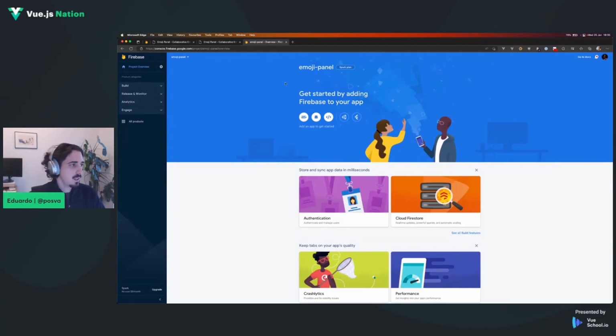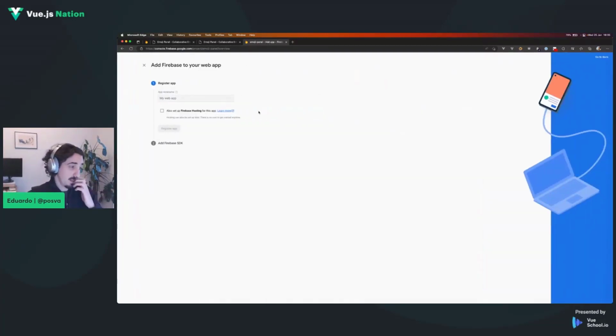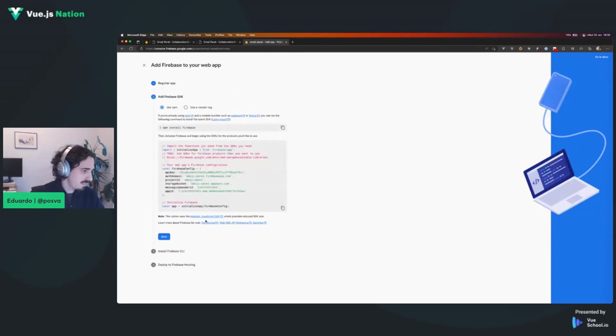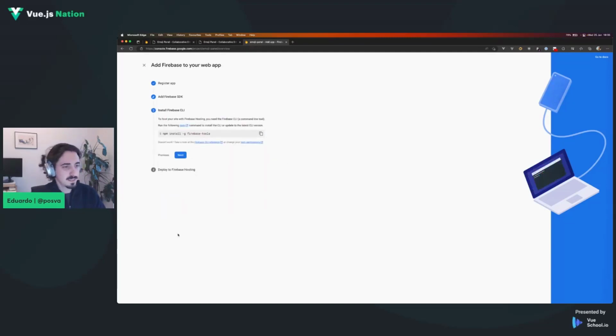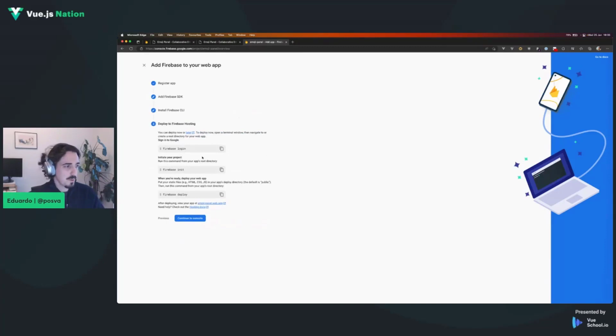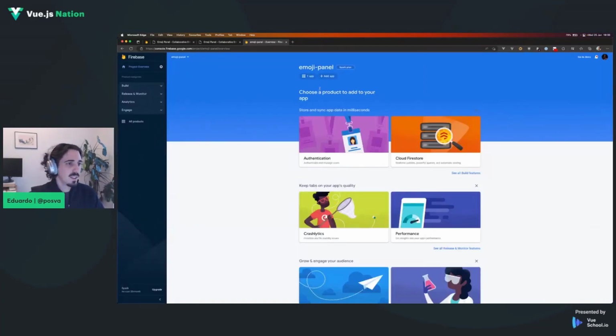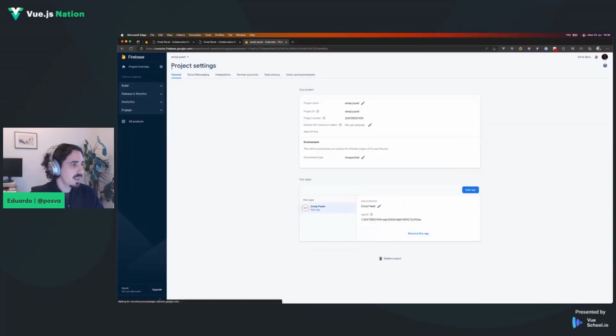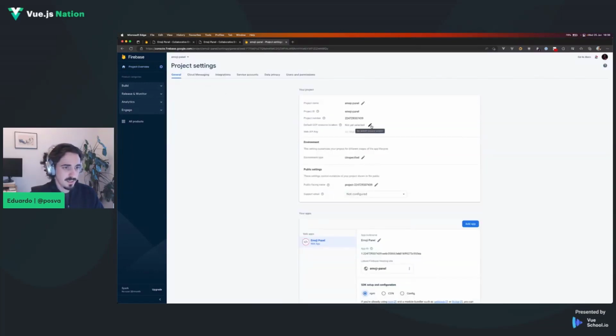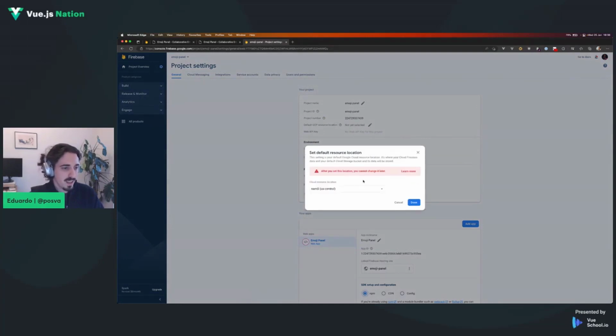So the first thing I need to do is configure the application. Firebase has a lot of things, so I'm just going to go a little bit fast on these. I'm going to set up Firebase hosting, just this one, and register the app. I need to do one last thing, which is set the default GCP resource location. I'm going to copy it because I will need it. They are not private credentials, I wouldn't be showing them on screen otherwise. Okay, so continue to the project page, and I need to set this, otherwise I'm going to get some weird errors that are difficult to debug. I'm in Europe, so I'm going to set that to Europe.